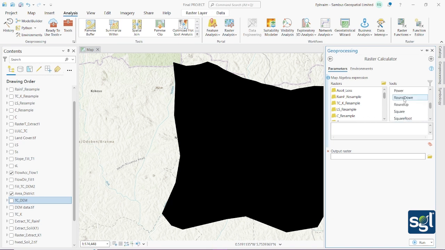You can find power over here. We double click. Then here you input flow accumulation, flow accumulation times 30.